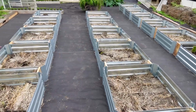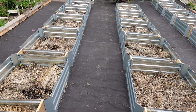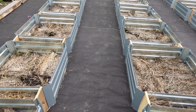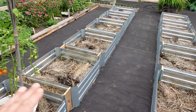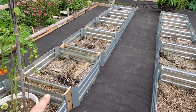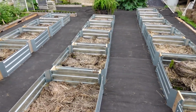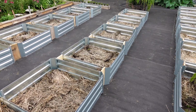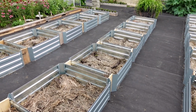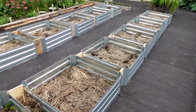This is also the next project she's been working on. She put down this landscape fabric. It's a geotextile, the same kind of stuff that's used on highways, so it's a really hardy material. She picked these up at Princess Auto, farm equipment and all kinds of wonderful things for the farm. They were on clearance, everybody jumped on the deal, and Tara, I think, bought about 50 of them.